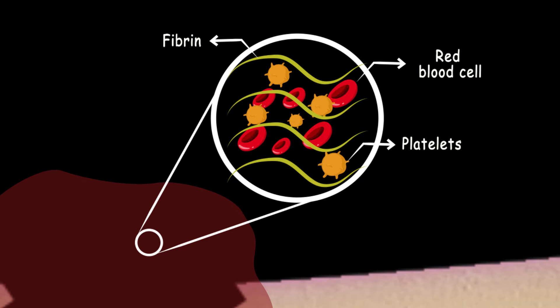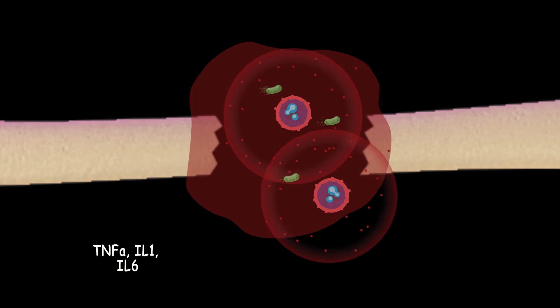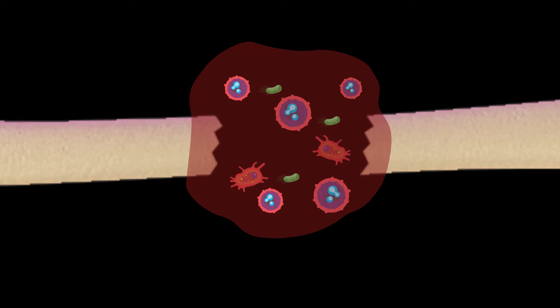At the same time, the first line of defense, neutrophils and M1 macrophages release inflammatory cytokines such as TNF-alpha, interleukin-1 and interleukin-6 which make positive feedback loops to increase inflammation. The purpose of this phase is to clean the dead tissues and fight infections.